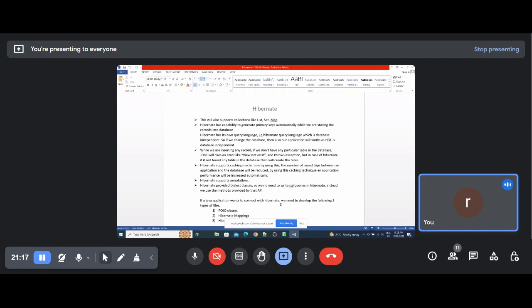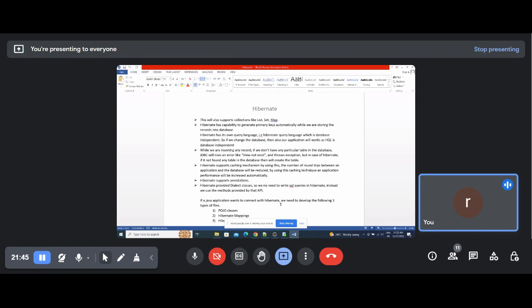What is the use of dialect? Depending on the database which you are going to use in your application, we need to use one dialect class. Based on the dialect only, Hibernate will create the tables appropriately in the database, because some data types and structure change from database to database.